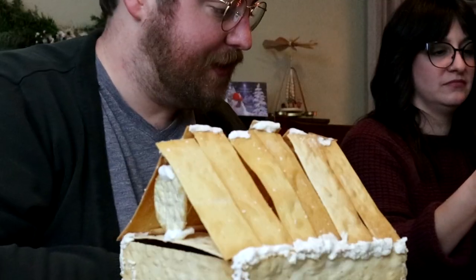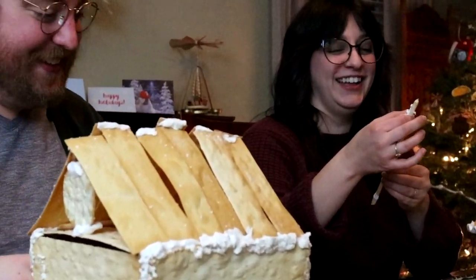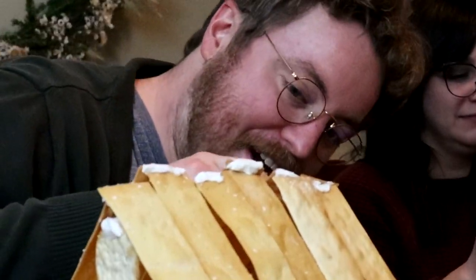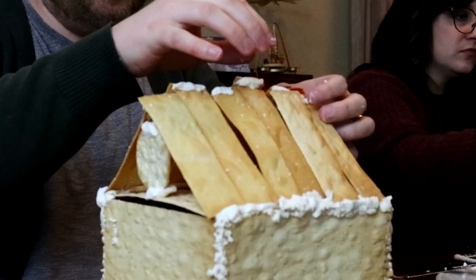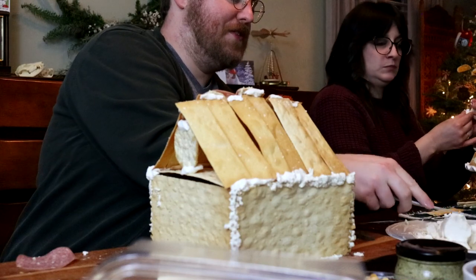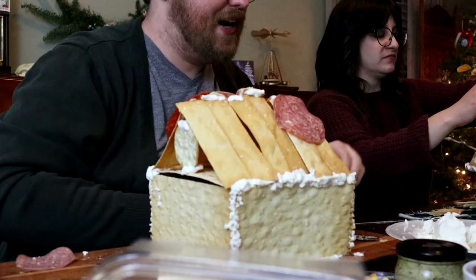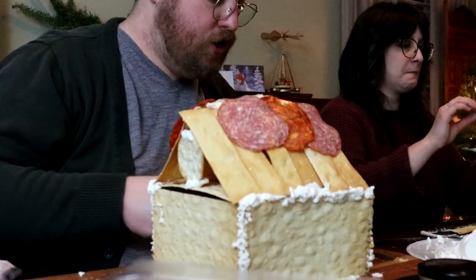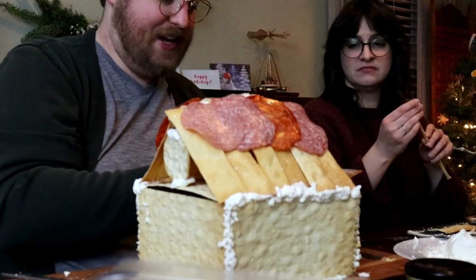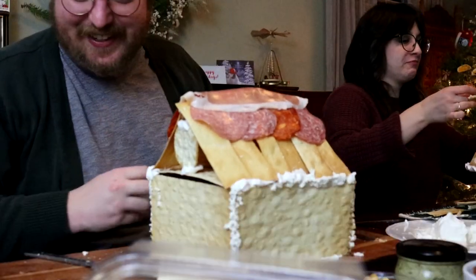I have no idea if that's going to stay, but it looks nice. Let's start shellacking on the roof. It's an open second story. Well, on one side I got a decorative cracker. Now here's the question — how am I going to affix these meats to the house? Probably the same way. The goat cheese works pretty well. Salami. This is perverse, what we're doing. The true challenge: putting meat on the opposite side of the roof. You leave that salami alone — I know you're Italian, but you can't have it. No salami for the mini. I just want to seal the top with this hand. It's so perverse. The house of meats. Man, what a journey we're on.